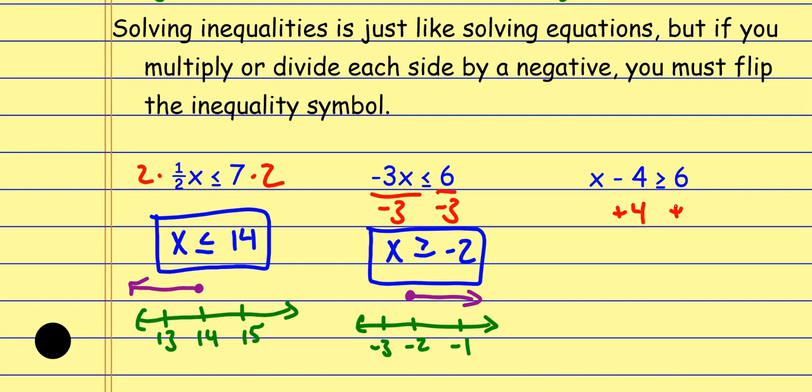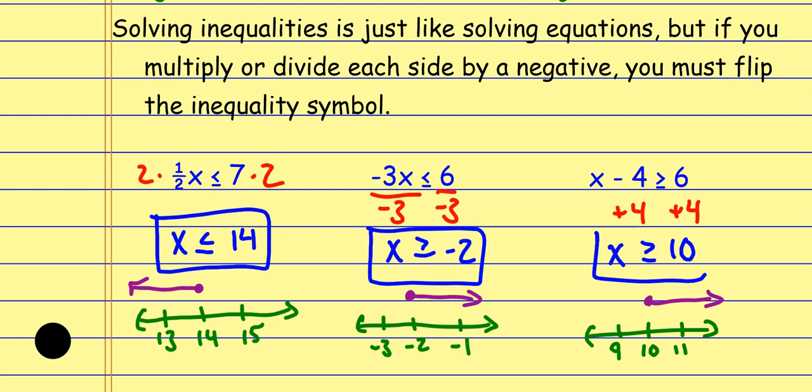If I look at this one again, to undo subtracting 4, I have to add 4. Whatever I do to one side, I have to do to the other side. So here I get x is greater than or equal to 10. And notice the inequality symbol stayed the same that time because I didn't multiply or divide by a negative. Now let's draw a quick sketch of the graph. Why not? After 10 comes 11, and before 10 comes a 9. There's an equal to condition, so I do a closed dot, greater than, so I shade everything to the right. And again, this is my answer.